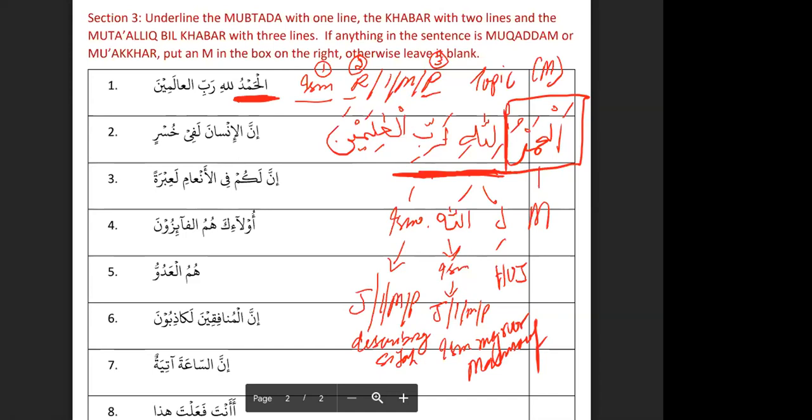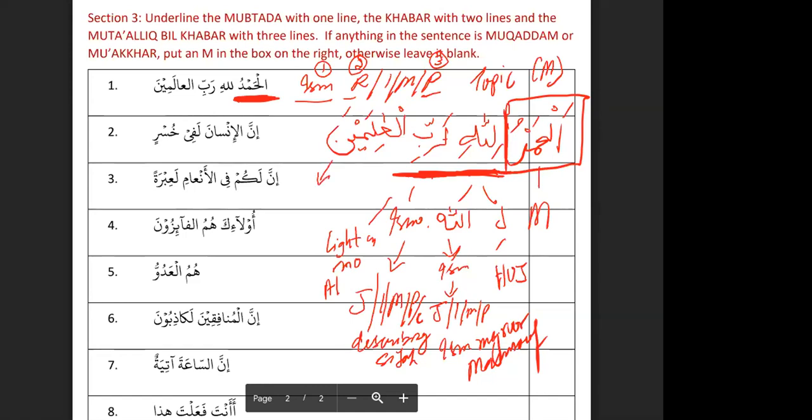Rabbi is light and has no al, so it acts as a mudaf. Of course, we don't know whether it's proper or common. We should have done the idafa first. Okay, so al-alameen. Let's analyze al-alameen now.